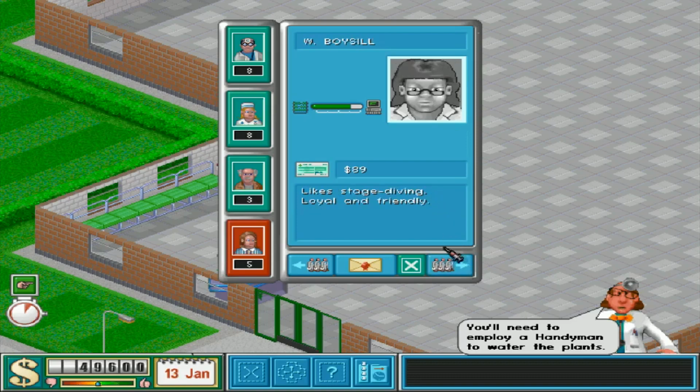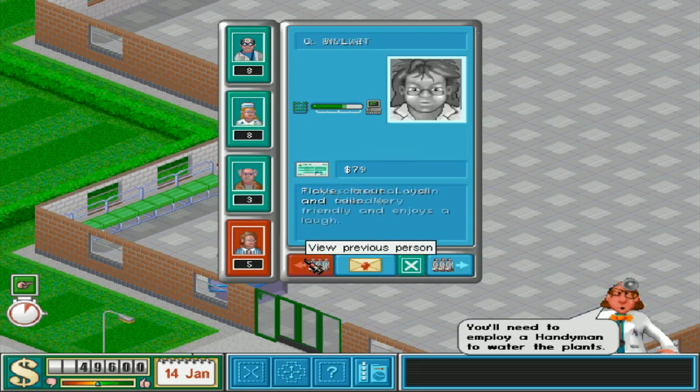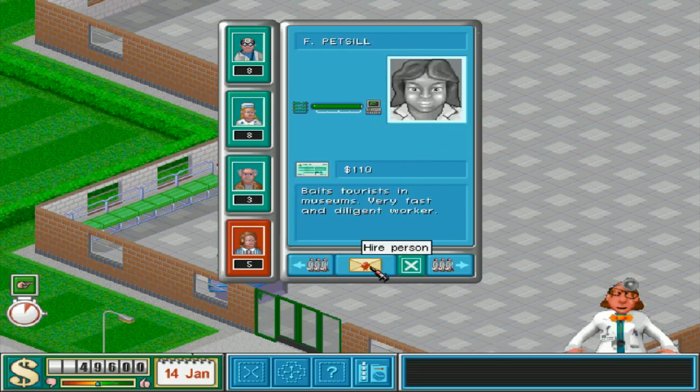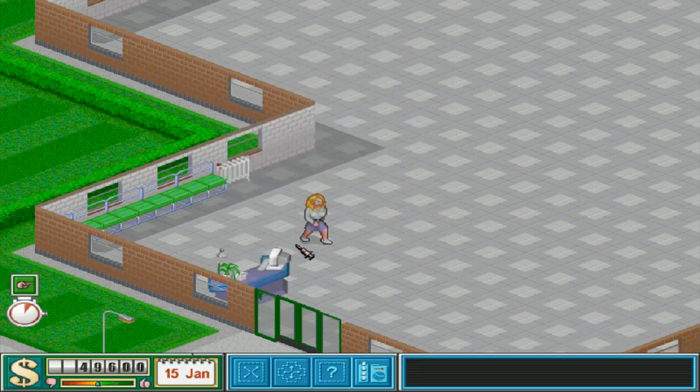That is W. Boisel. And Q. Weiland. Plays classical violin and cello, very friendly and enjoys laugh. And actually the final person is Jubilelet, with three L's, because she's obviously from Norway or some weird country. What am I on about? Tickles trout, loyal and friendly. Okay, well, we're not going to go for the trout tickler, so we're going to hire F. Petzl, I think. She's a bit more expensive, but she has got a high staff ability. Okay, so let's hire her.